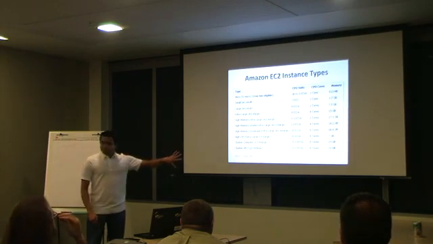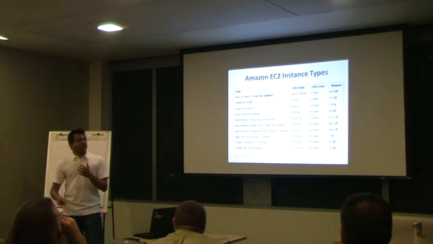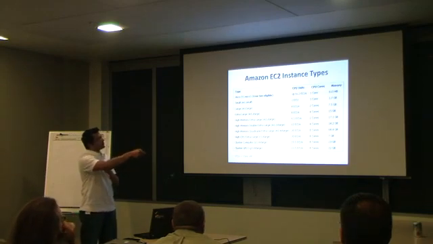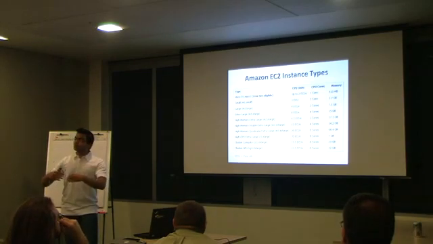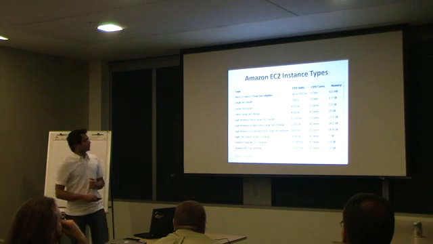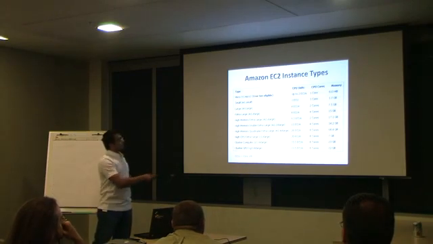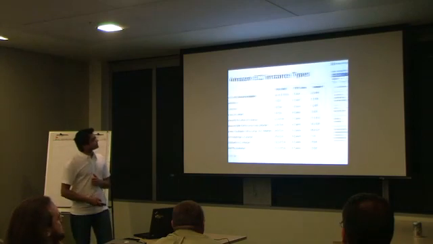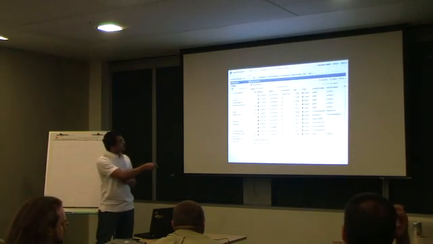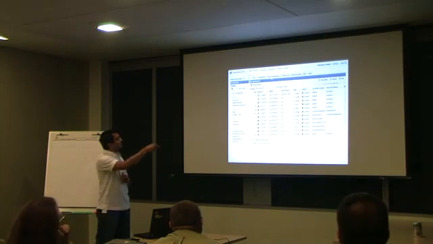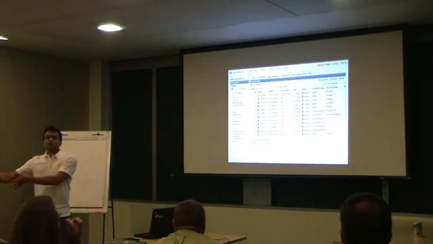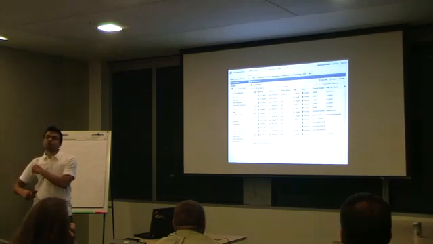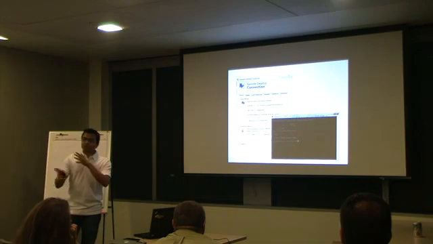There are different types of EC2 instances depending upon your configuration. There are CPU cores, memory. You decide which instance type you want to select, and then go backwards and understand whether your application is a good fit. And there are different ways in which you can start these EC2 instances as well. Once you start, you will see these instances. This is very similar to the Amazon machine images screen, where you see these are my instances that are currently running. Each instance comes with a DNS name and an IP address, which you can log in through PuTTY, or if it's a Windows machine, you can simply log in through remote desktop. So you can log in with your favorite terminal.